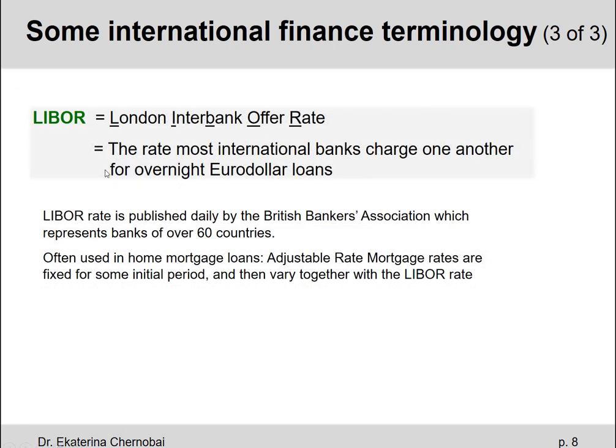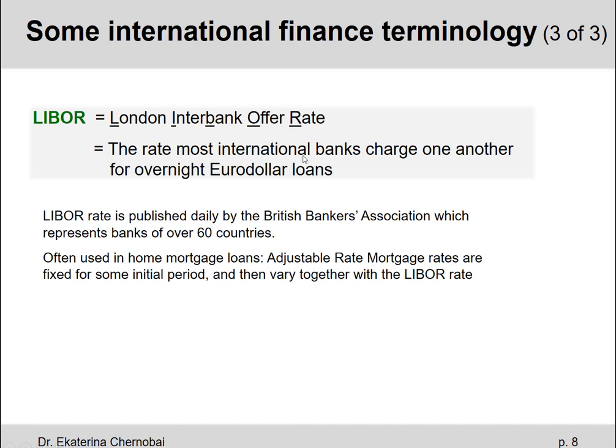Then we have one more term. It's actually an abbreviation, Libor, which stands for London Interbank Offer Rate. This is defined as the rate most international banks charge one another for overnight euro-dollar loans. So in other words, to simplify this definition, banks around the world can borrow money from each other overnight, just for one day loans.